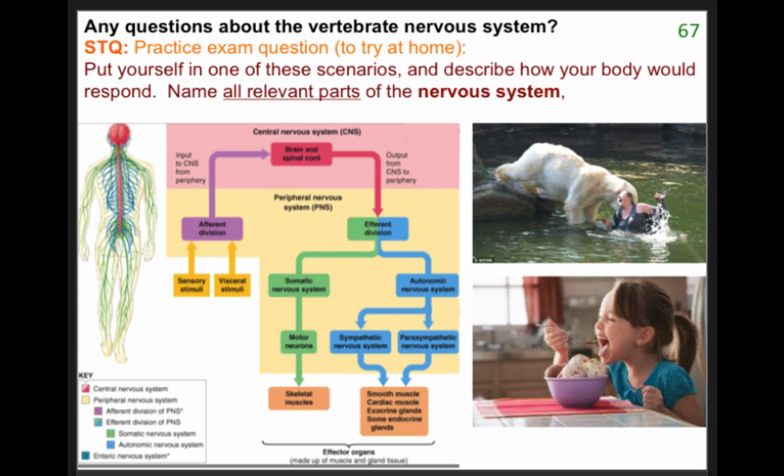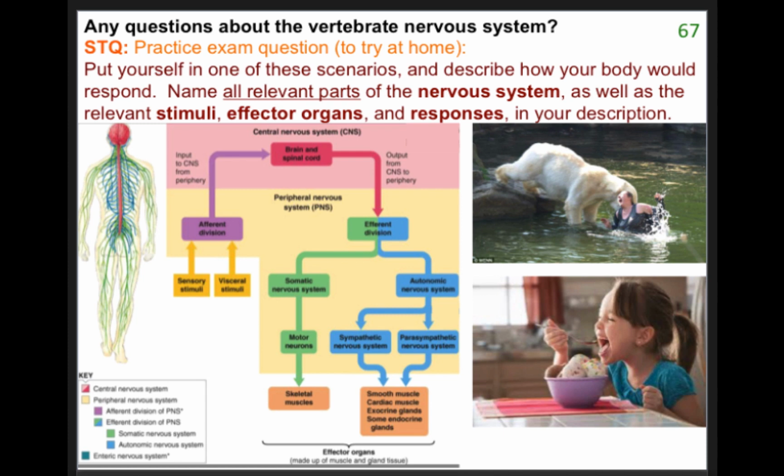So use proper terminology to refer to all the relevant parts of your nervous system, and also talk about things in terms of what stimuli are coming in, how it's processed by the central nervous system, and then which effector organs your central nervous system might signal in order to help you respond to it, right? And also in terms of your sympathetic nervous system, how might they change in response to your situation as well. Okay, so that's a good practice question to try at home.